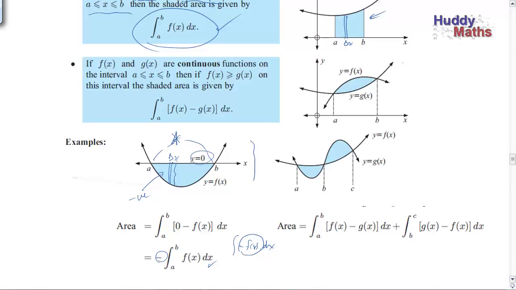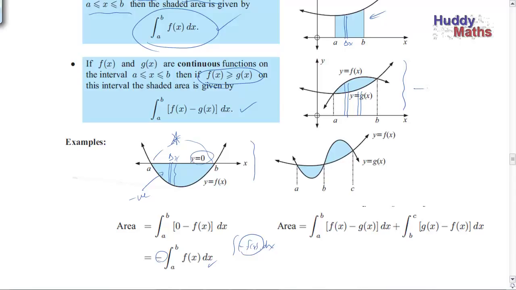Okay, what about this one here between two curves? Well, that could be the sum up to there of which one's on top, f of x, and take away the area under g of x. So it'd be the integral of f of x, we won't write it there, it's written over here. Here we are, integral of f of x take g of x. Okay, if one is on top of the other throughout the interval. Think about what you're doing. It's a simple idea. It's an infinite rectangle sum, and you have to have your rectangle heights positive.